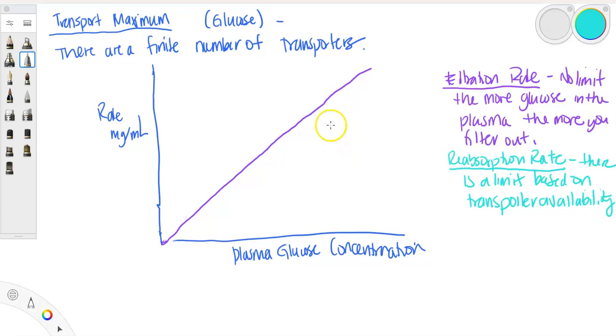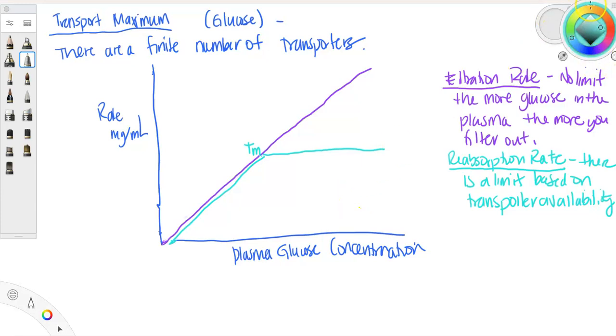So reabsorption rate. Okay. So when we're talking about glucose here, keep that in mind, remember. So during filtration, we've got all this glucose, whatever you had, whatever was in the plasma was filtered out into Bowman's capsule. So it went into the proximal convoluted tubule and was filtered out, and there's a point, boom, where we run out of transporters. This is the transport maximum. Once we get there, we stop reabsorbing glucose. Okay, so what happens to it?